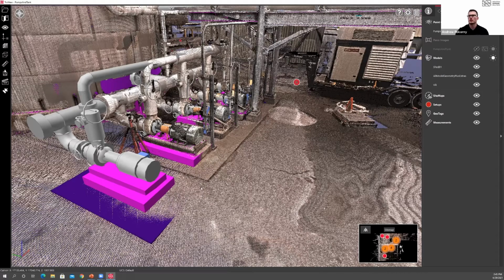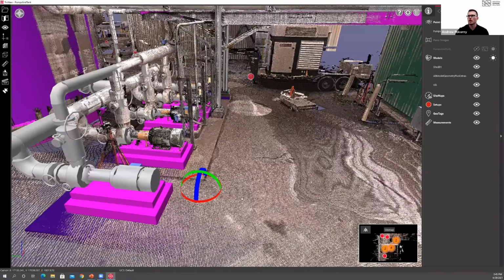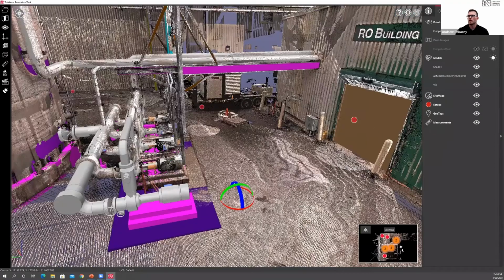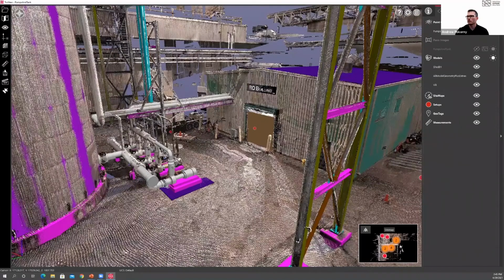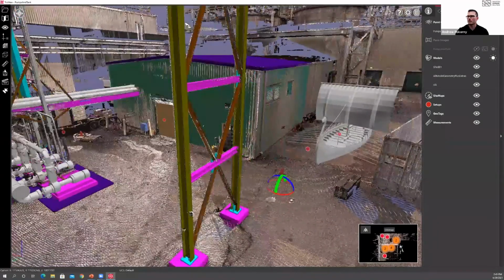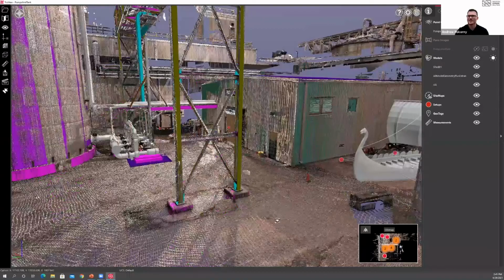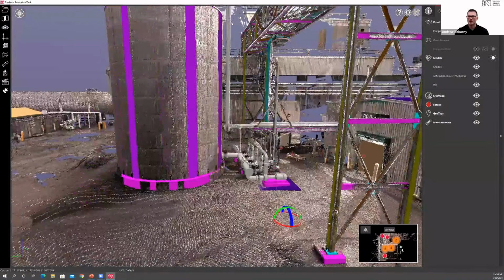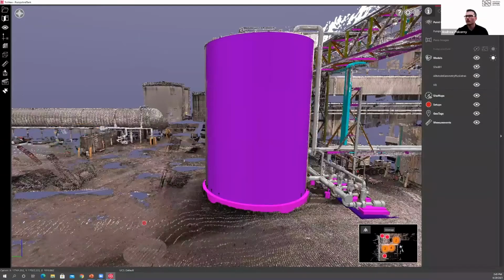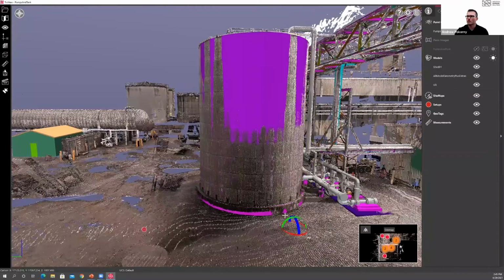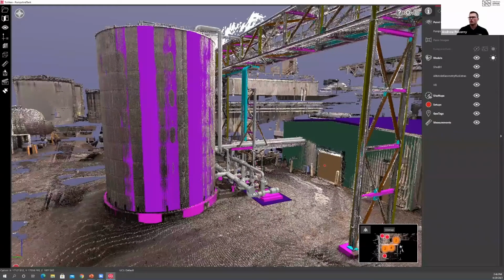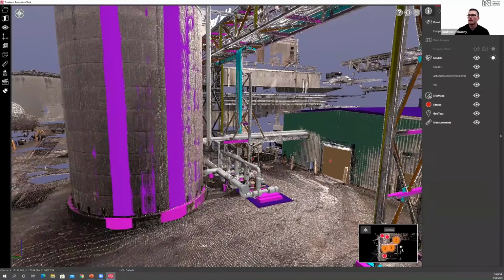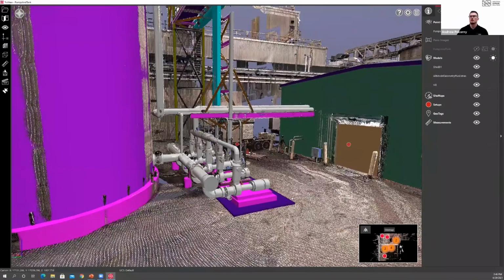But also you can use this to move around and measure and just visualize the site as is. I think our 3D modeler has a sense of humor. I think he put a Viking ship in here just to give me something to talk about at this stage. But you can see, it looks like we've got a shed over here that we can turn on and off. Items can be added or changed as we go, and that model can be brought into this, so you can share it with your clients, or with the design team, or with the construction management team to really get a good grasp of the site.